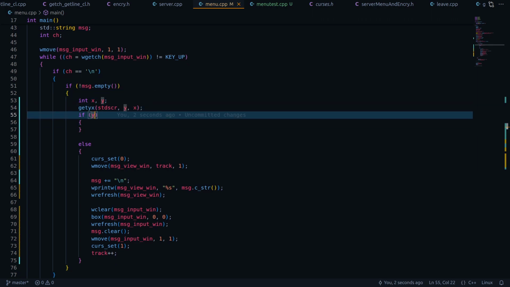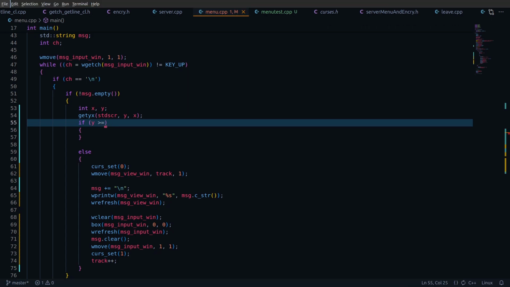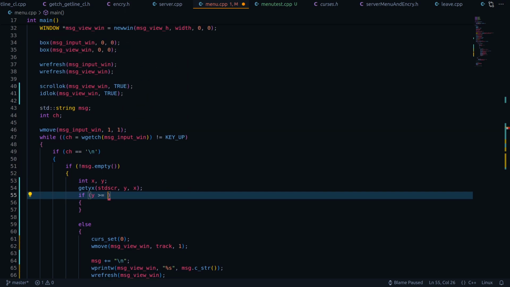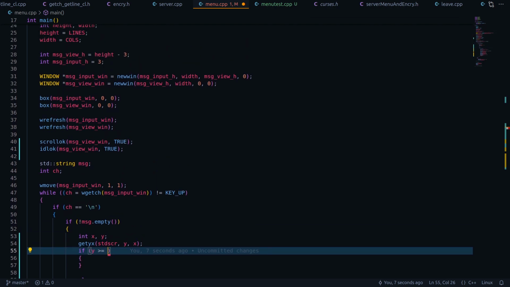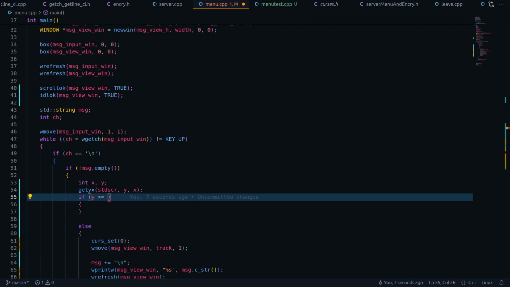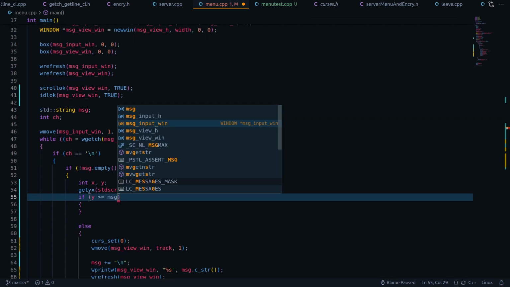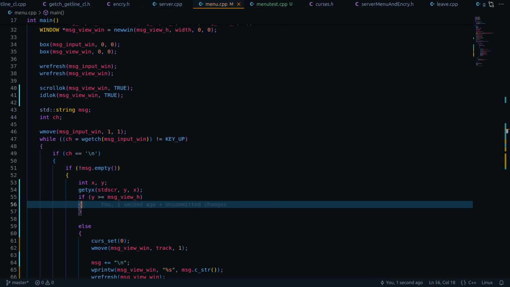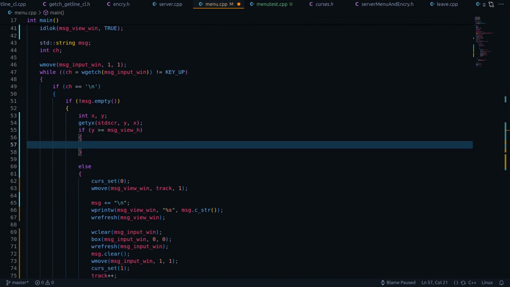Get y, let's say if it's greater than or equal to, if it's equal to the message view height, we're going to print it.